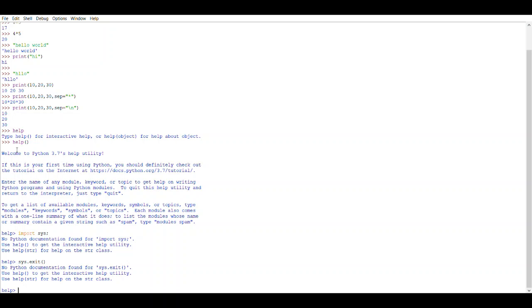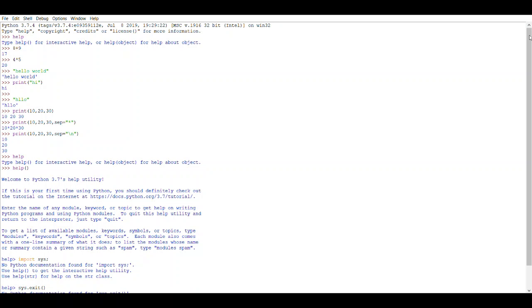But you can use this when you are out of your help command. To get over with the help command, you will have to exit the help command first and then you will be able to exit the screen of the Python. So the most basic way is press Ctrl plus Z and then press the enter key, which will automatically make you exit the Python. Now this should be all for the first video, and this is the only basic I can tell you about the interactive mode.